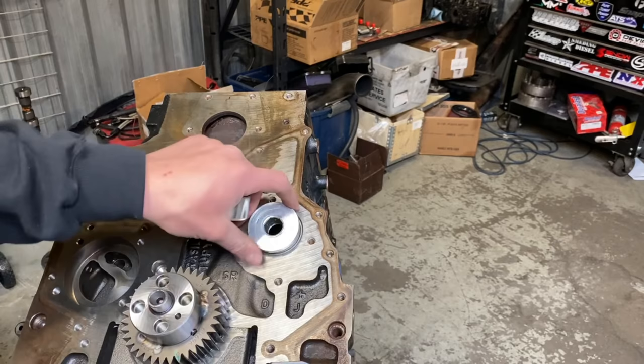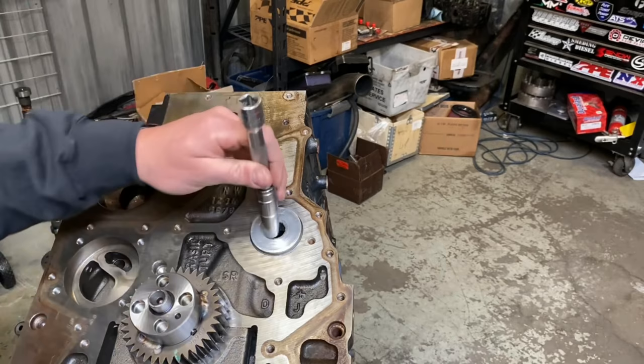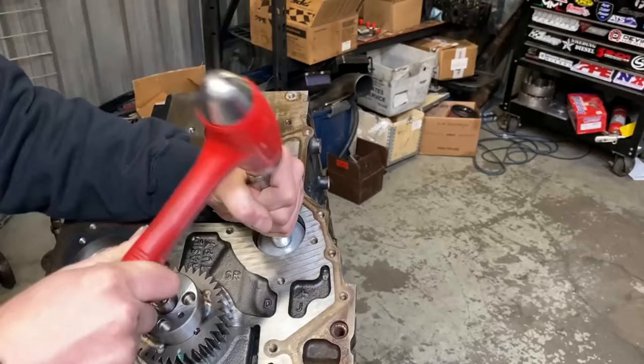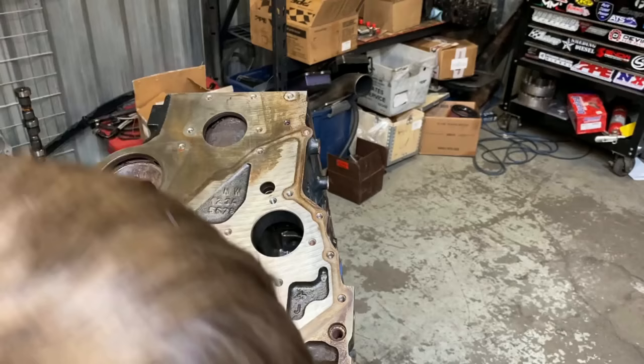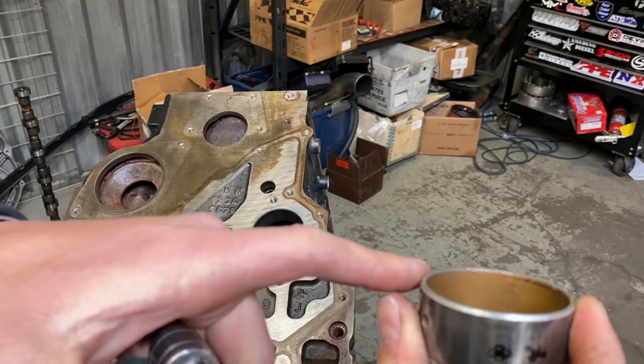So what I do, I really don't like hitting the block on accident. So I take a 13 millimeter half inch drive socket on an extension. Boom. She's stuck on the crank a little bit there. No big deal. So now we have our bushing out. And the nice part about this tool, as you can see here, guys, there's really no damage to this flange at all, because it's such a nice fit in there.